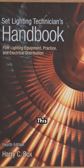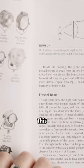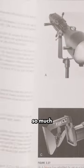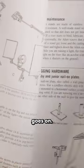And number three: The Set Lighting Technician's Handbook. This last book is all about the technical side of lighting. It goes so in-depth — it's one you don't need to read cover to cover, but it works great as a reference tool. If you do a lot of grip work, this is a must-have. It covers everything about power supplies, how to rig lights up, knots — literally everything. It goes into so much detail on all the different types of diffusions, what bulbs you will need, how much power — the list goes on.